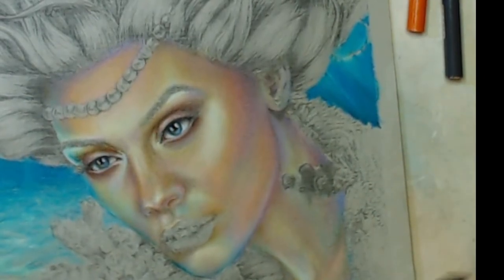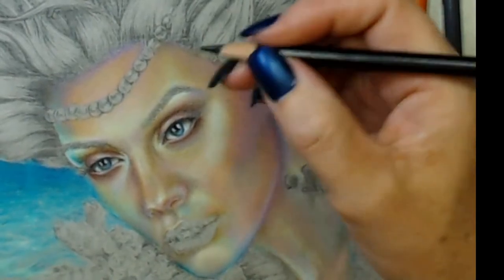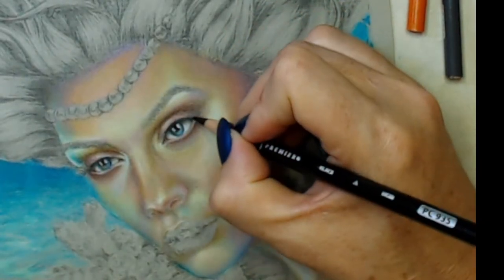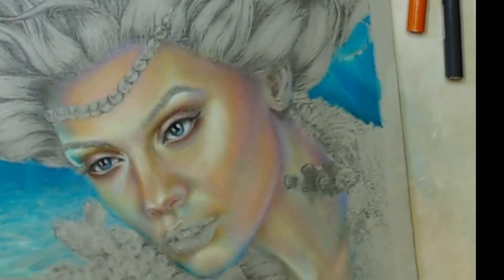and now you can take black and do your eyelashes. So just make sure it's sharp. Let me just sharpen it.